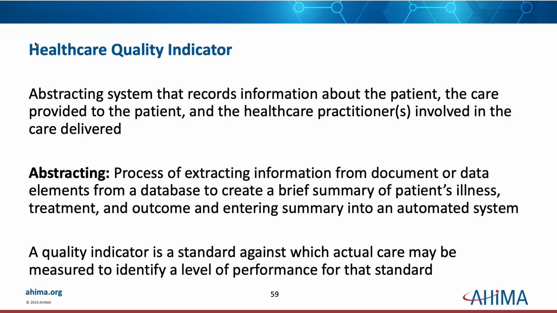Okay, that's a lot of words for saying basically there are different pieces of information that you need to gather when you're coding, and you need to put them in so that reports can be run off of them. That's pretty much it. A quality indicator is a standard against which actual care may be measured to identify a level of performance for that standard. Think about the HEDIS measures and how they're doing that.